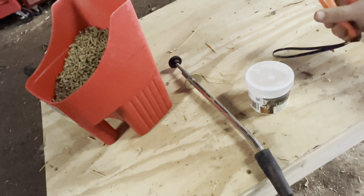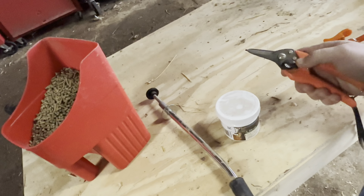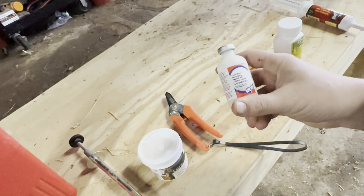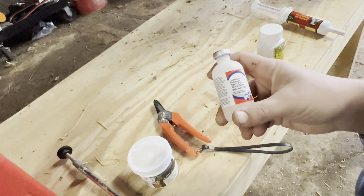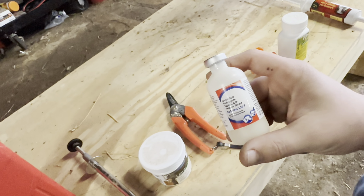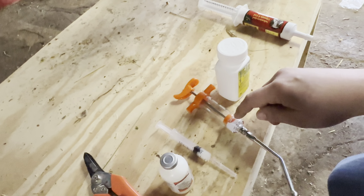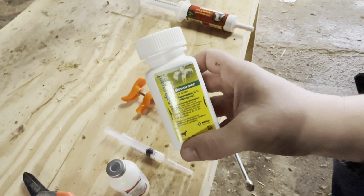A trimmer. This is our trimmer. Got it off Amazon. A syringe. And inside the syringe, we use Clostridium type C and D tetanus toxoid. You're going to need that. That's the only shot we give them, 2 cc's per goat. You're going to need this gun here to deworm them. This is the dewormer that we chose to use.